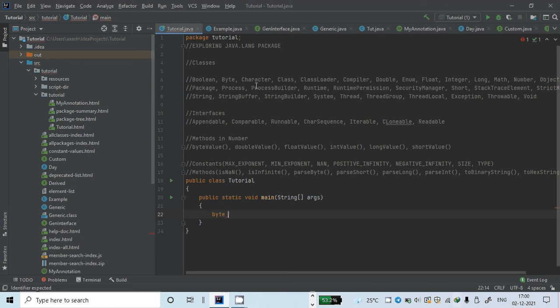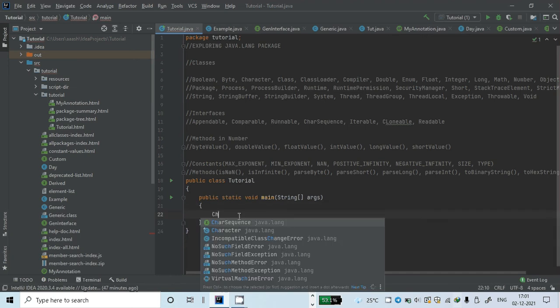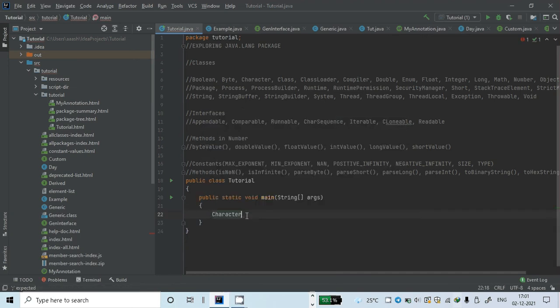In much the same manner, Character with the capital C is a class and a type wrapper for char with a lowercase c.